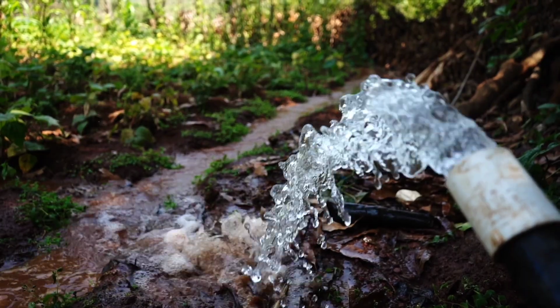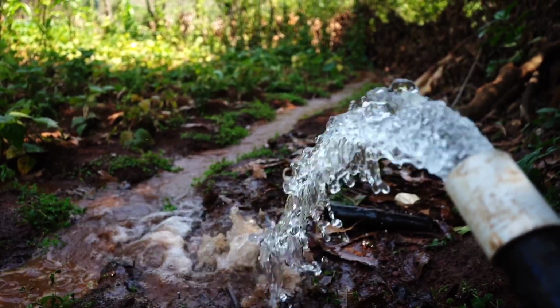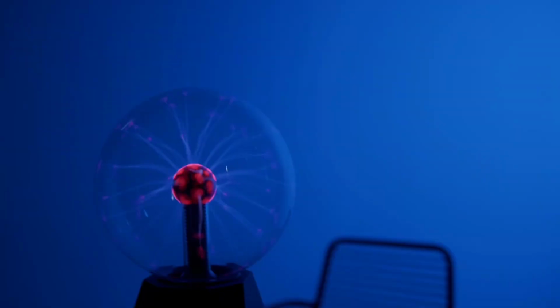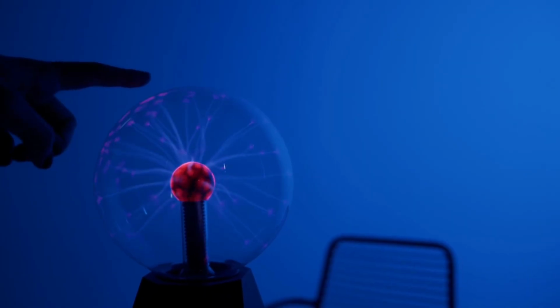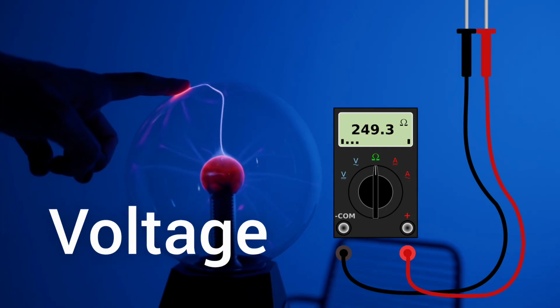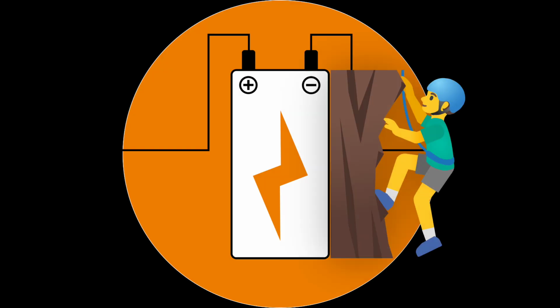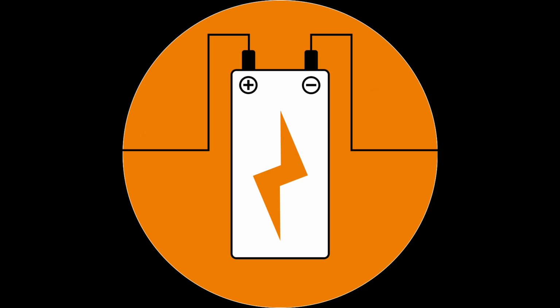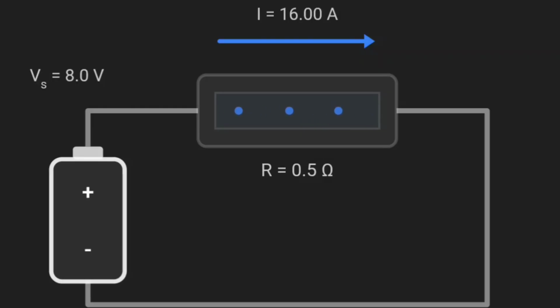Electric circuits behave in a surprisingly similar way. Instead of water pressure, electricity uses electrical pressure. And we call that pressure voltage. Voltage is the difference in electric potential between two points. You don't need to memorize that definition. Just remember this: voltage is the push, the invisible force that tries to move electric charges. Without that push, electrons have no reason to move.